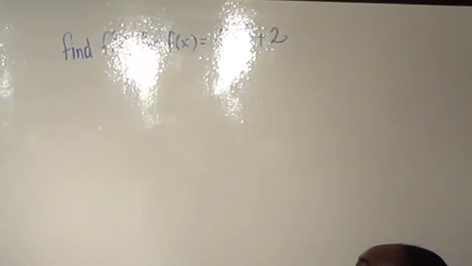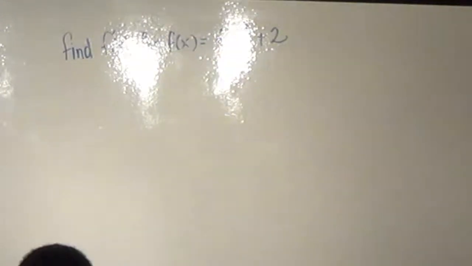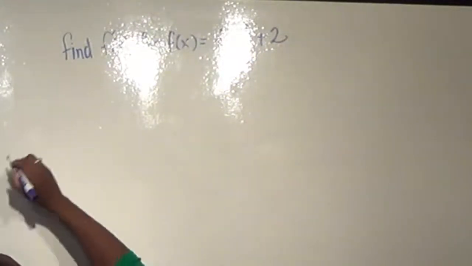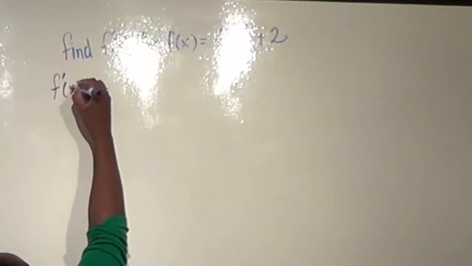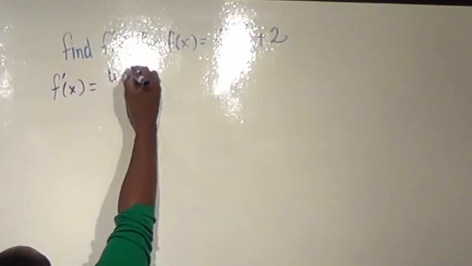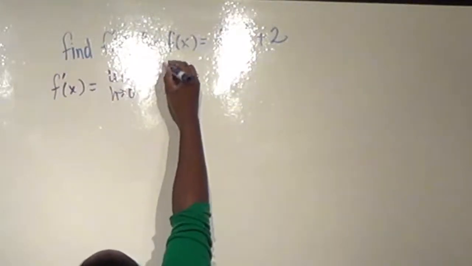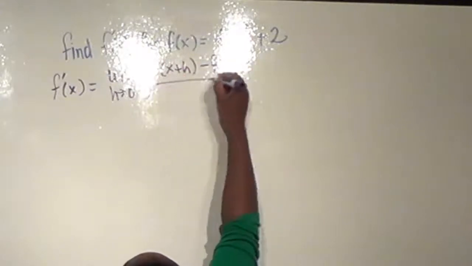So in our first example, let's look at f prime of x. We want to find that for f of x equaling 4x cubed plus 2. So this is another polynomial type function. It's going to work very similar to what we did last time. So here we want to use the definition to find this. Our definition again says that f prime of x is going to equal the limit as h goes to 0 of f of x plus h minus f of x over h.